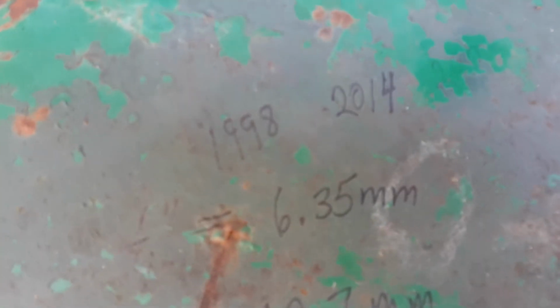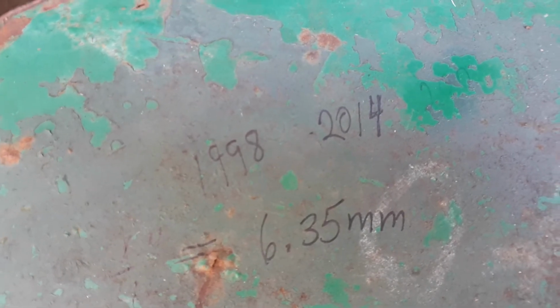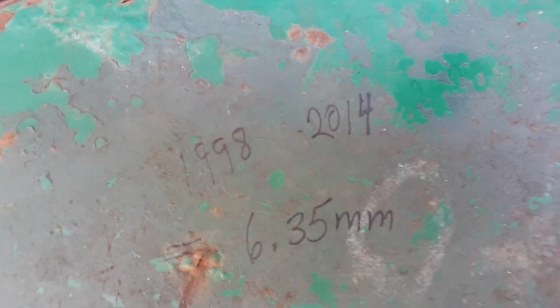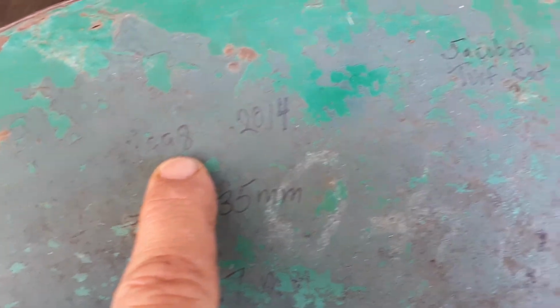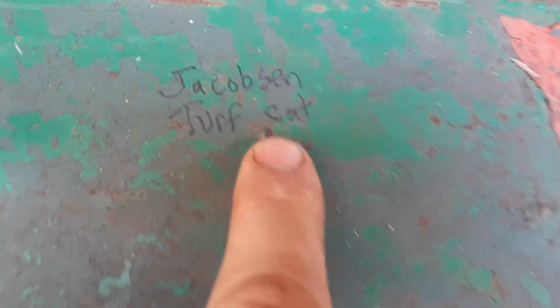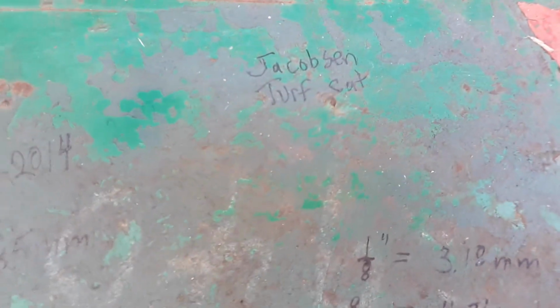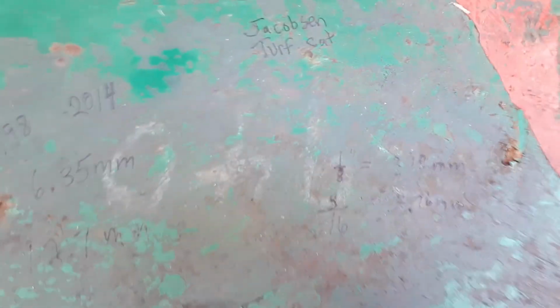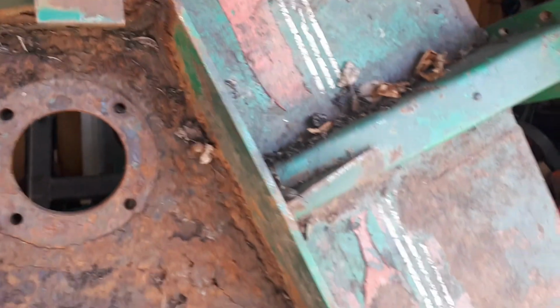I got this tractor about 9 years ago, 2014 I believe. I'm pretty sure it was fall, as the kids had started school, it was September, I think, of 2014, and it's a 1998. It's made by Ransom, but Jacobsen make Turf Cat. Pretty well the same tractor. It may have a different engine. It probably has either a Kubota or something else, maybe a Mitsubishi, who knows what kind of diesel engine. But many different motor options with this, as they made these over the years.